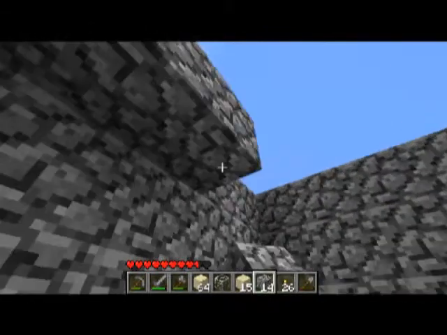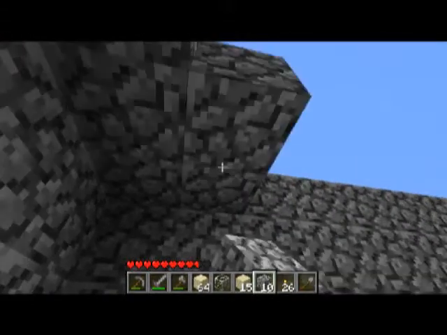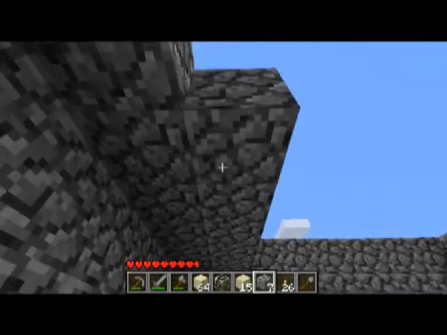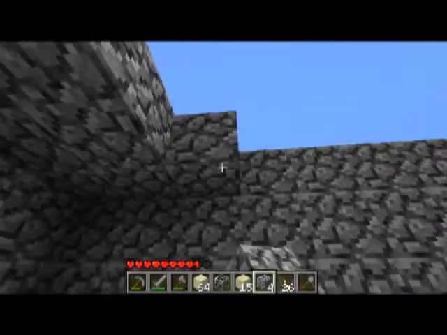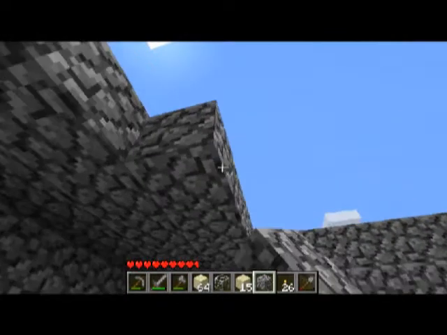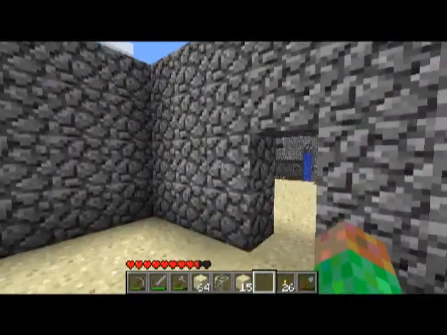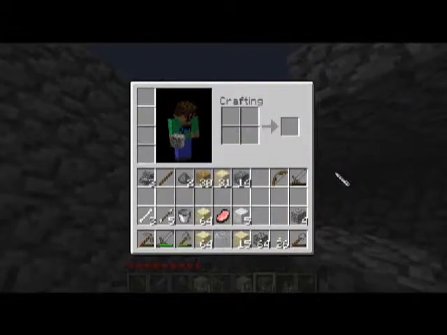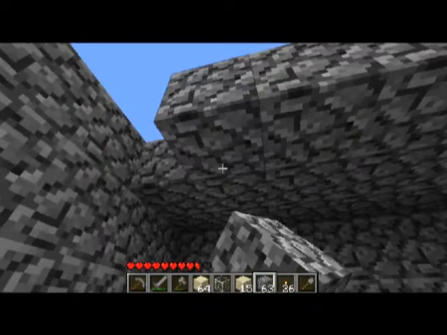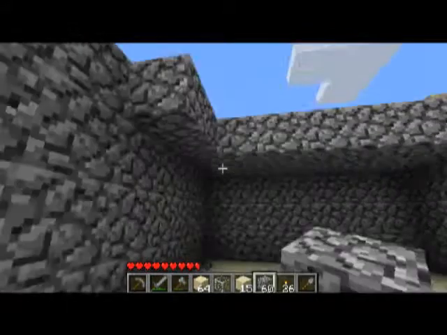It's best to make a roof now. Once we get into the designs, you'll have to use a pickaxe to cut everything off. And I may need some more stone now. Alright, I got some more stone now, and we can continue on with the house. Right now, I'm starting on the roof.